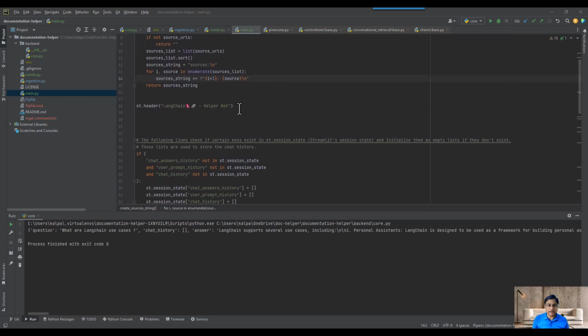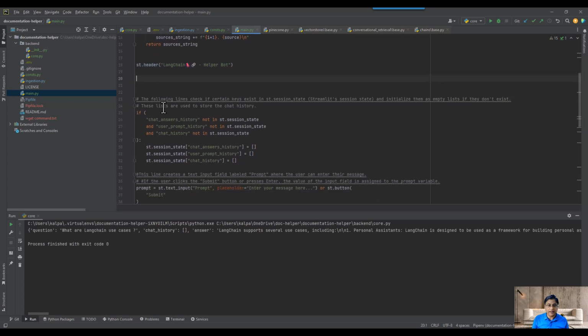So then we are creating a header with the name LangChain helper bot, and this particular line is an if statement which checks whether a key exists in the session state. That means the session state is going to be empty initially. If it is not empty, it is going to work a different way, but initially it is going to be empty.